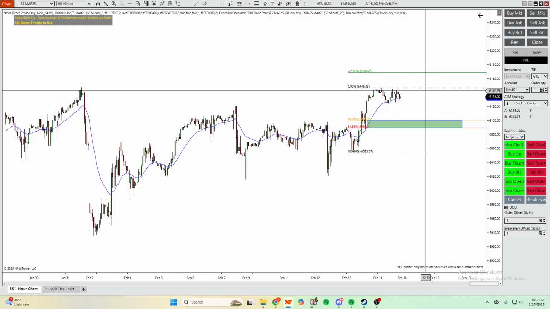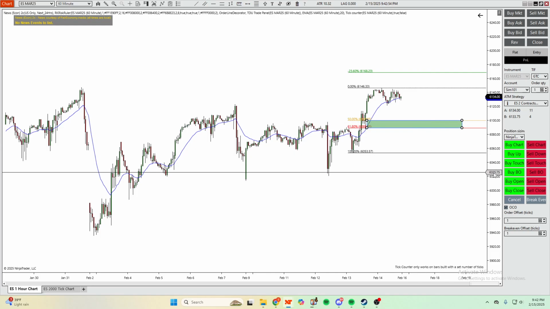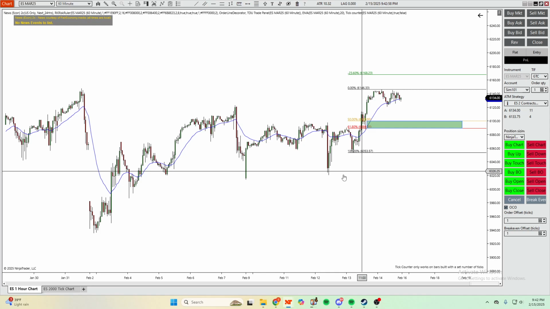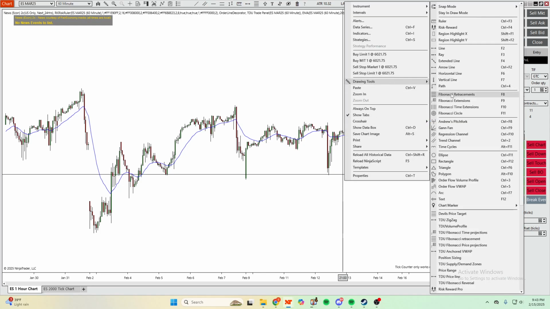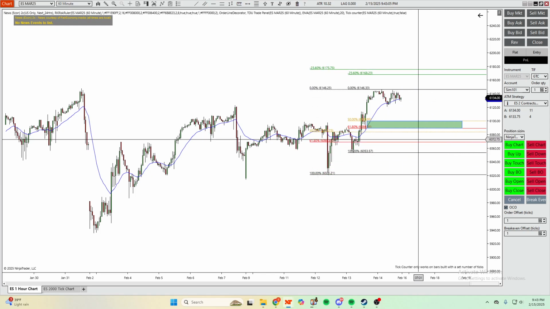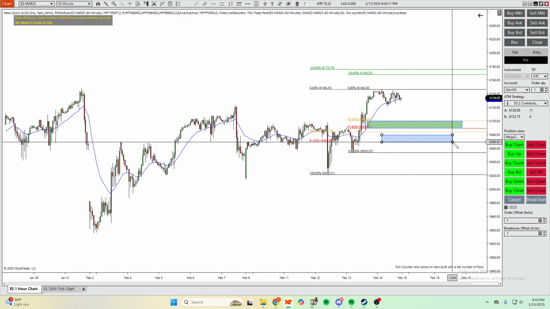So now if prices go down into this level, we know that this is a pivot point. We might want to be very careful shorting in this area, right? Then we can say, come here, draw another Fibonacci level here. Let's say the low here all the way to the high, right? We have another area of support in this area here.